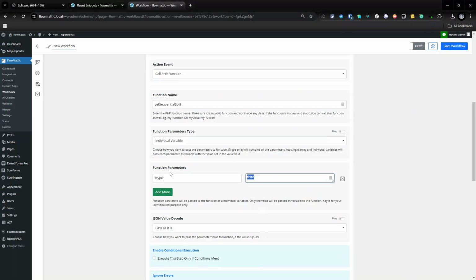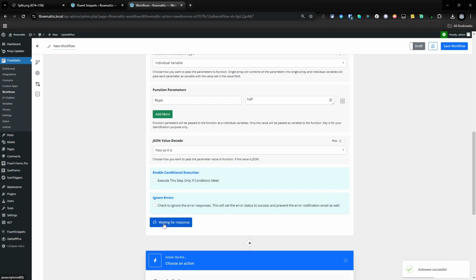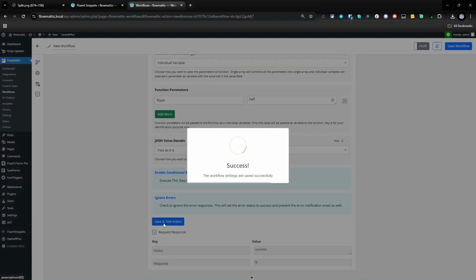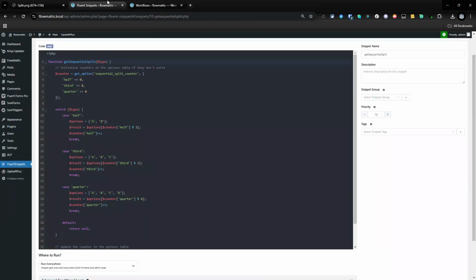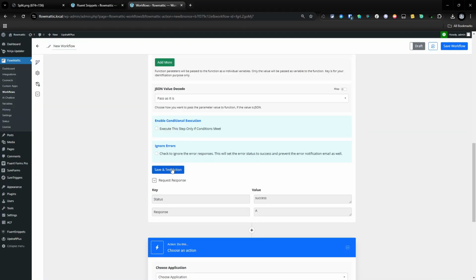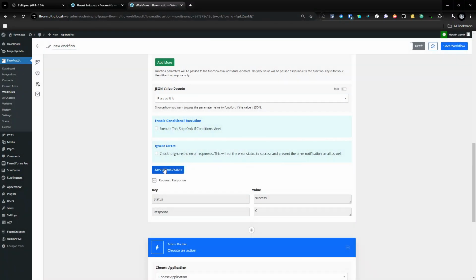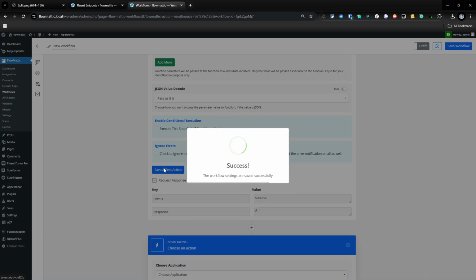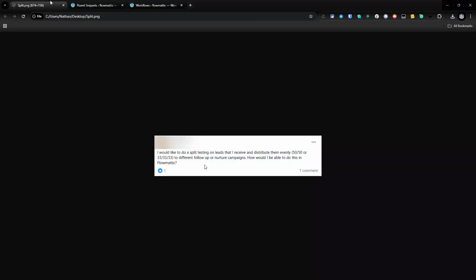And if I was now to change this to half and do it again, we get a B, we get an A, we get a B, we get an A. And if we were to go to quarters, I think it's called quarter, is it? Yeah, quarter. And we do it again, we get an A, we get a B, we get a C, and we get a D. And then we're back again at A. And round and round we can go, sending out our sequential communications, which would actually meet the requirements that was here.